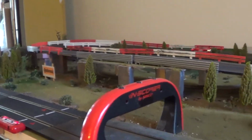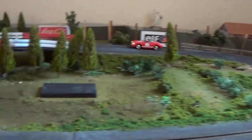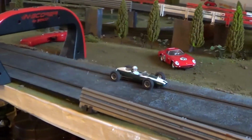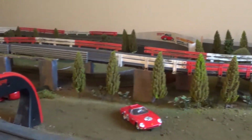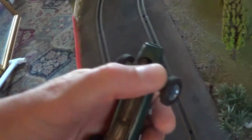So that's my favorite Porsche. And over here is my scratch built T73's Cooper, which I still haven't finished. This model really runs quite well. It's pretty fast. It's a lot of fun to run this. It's smooth. It's smooth as glass. And it comes off when you're trying to do this with one hand and drive a car at the same time. Not recommended. But I love my track.